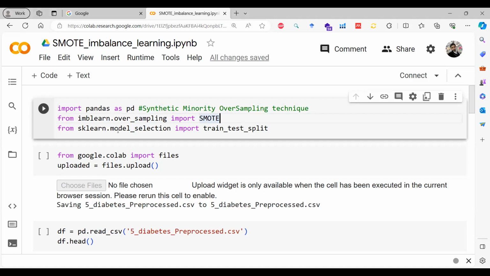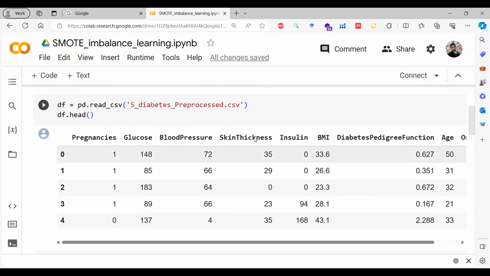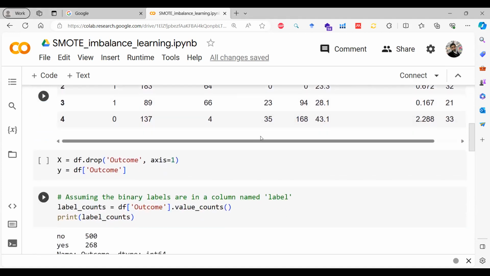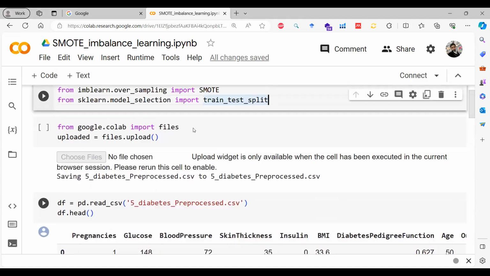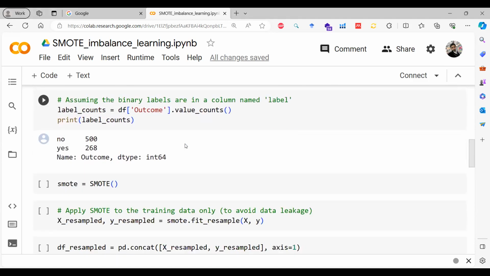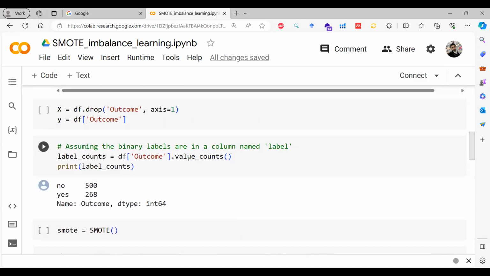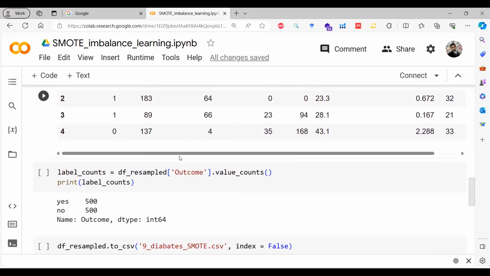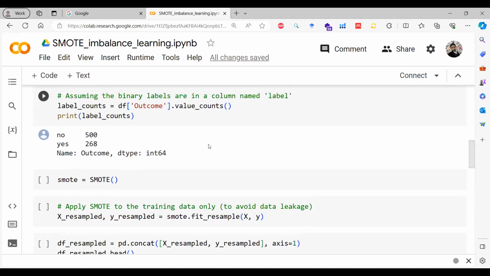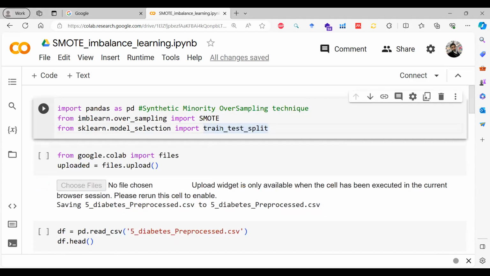From that library, we are getting model selection, specifically the train_test_split method. This is taken to distribute the dataset into input variables and output variable, x and y, and after that we have to split all the instances into training and testing samples. That's why this method is imported here.